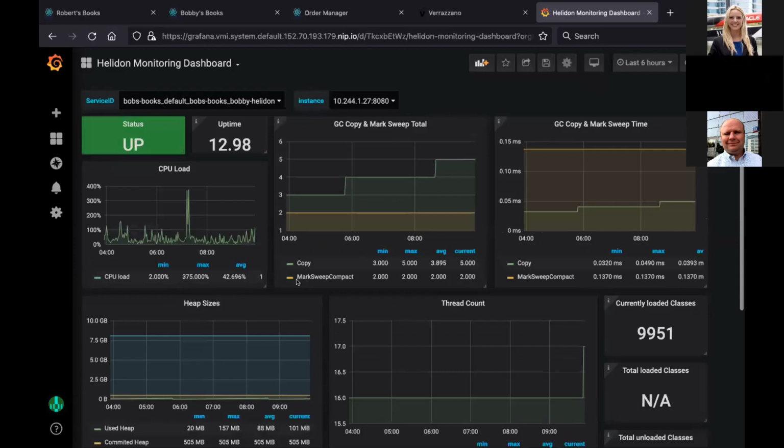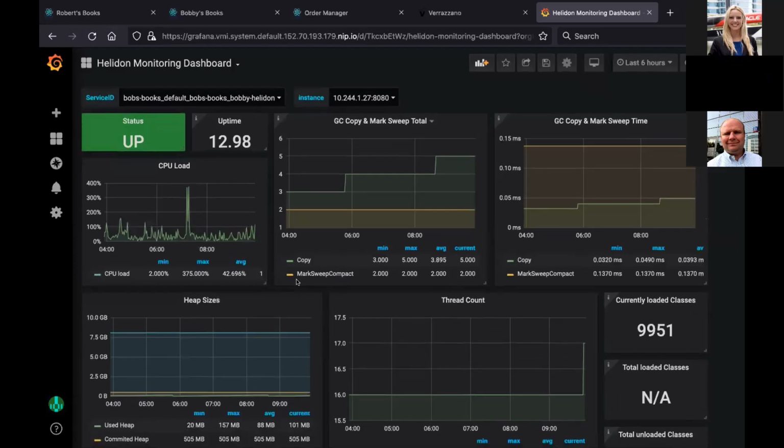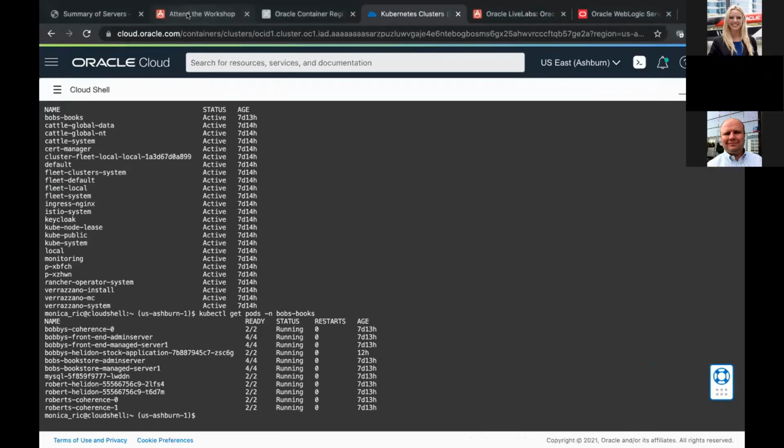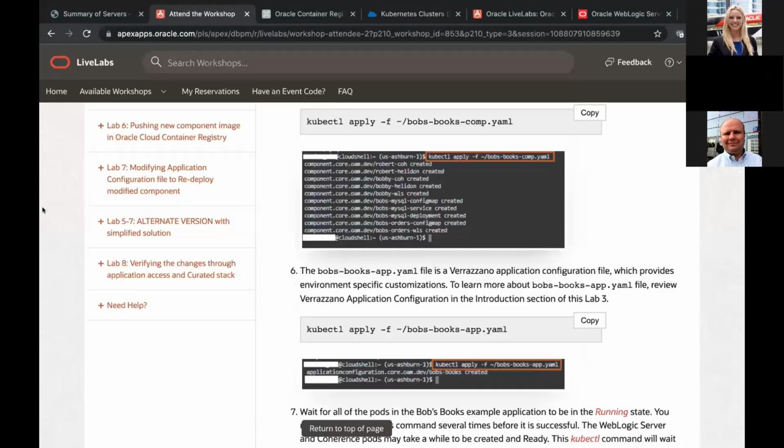People that are working with Grafana are using it on a daily basis. So automatically, Verrazzano gives you a full view into the applications through the Grafana dashboard. That practically covers lab 4.